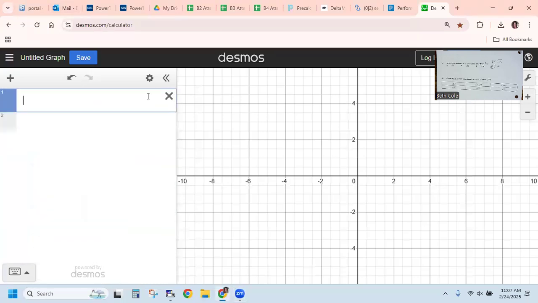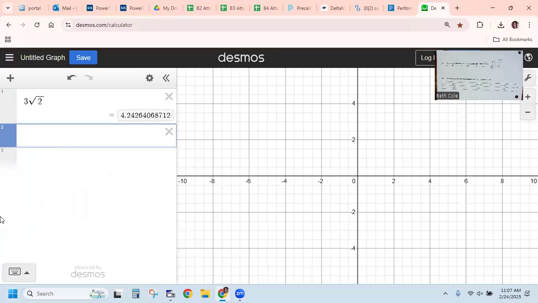What I'm going to do is type what the problem was. What was it? 3 square root of 2? Look at that. Do you see how it came out to 4.24, blah, blah, blah? If you type each of the choices, look, square root of 6, do they match? No. Can you guys focus for me? All right, what was the next one? Square root of 12, do they match? No. Next one was 54, do they match? No, and then the last one was 18, do they match?